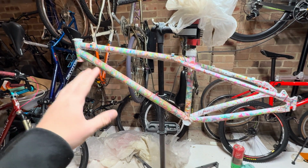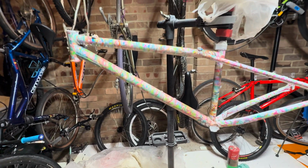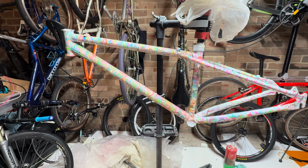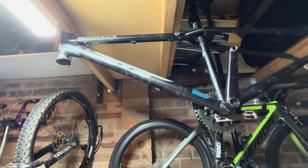So what I've done as an alternative, and I would highly recommend, is if you are going to apply graphics, original or replacement decals to a frame, and you need reference points, there's a number of ways you can go about it. Obviously, you can check photographs, you can take measurements yourself, you can probably do heaps of research. I prefer to go with the alternative approach, which is just have another frame.